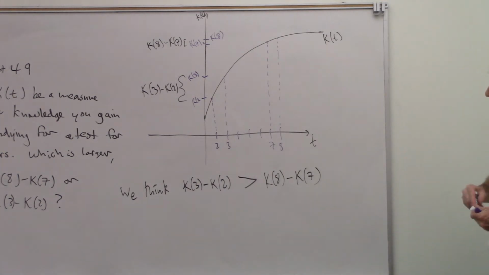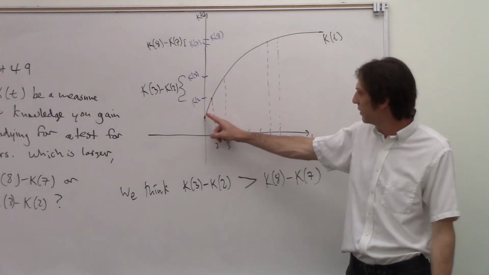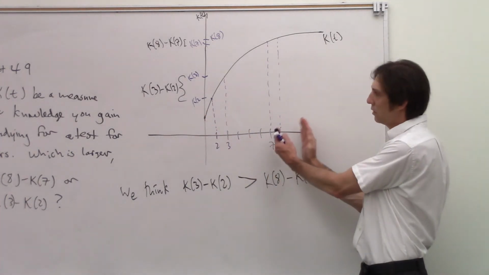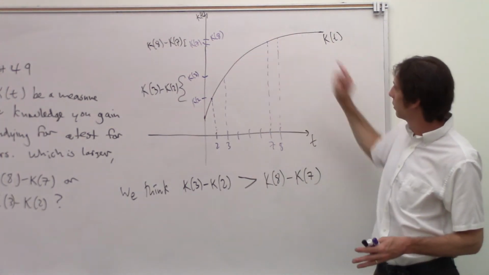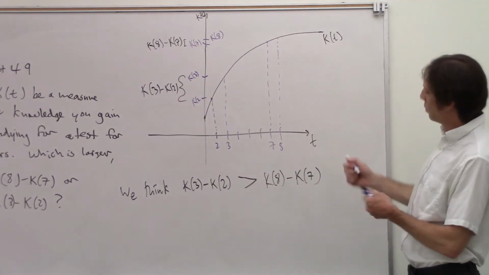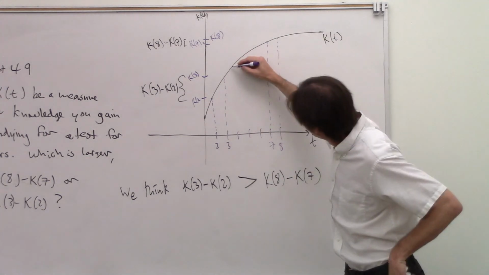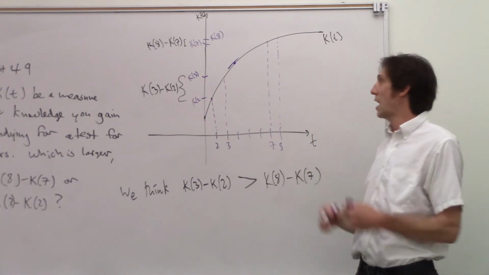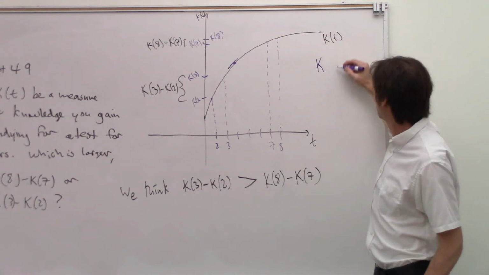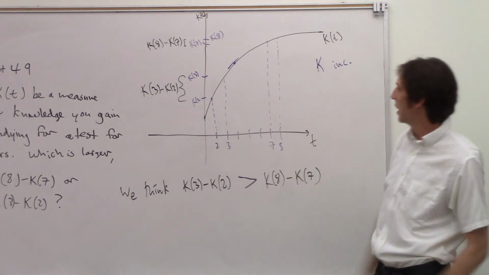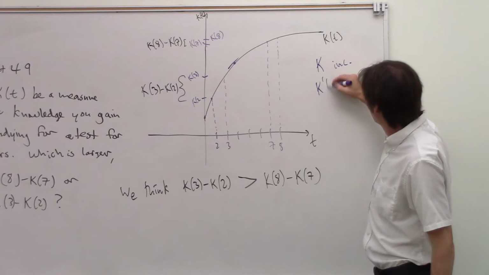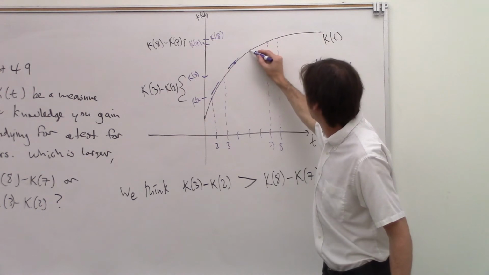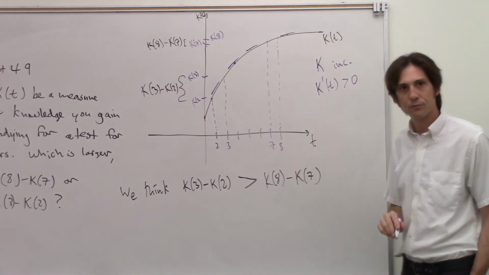All right, and so why did this happen? Well, this happened because we decided that we kind of acquired more knowledge earlier on when we study than when we do later on. And so our graph has this particular shape. What else can I say about the graph here? Well, because we're thinking about derivatives, we decided that we're going to gain more knowledge as time goes on, and so we expect this function k to be increasing. And like I pointed out, k prime, the derivative, is positive here, right? Slopes of the tangent lines at any of these points are positive, okay?